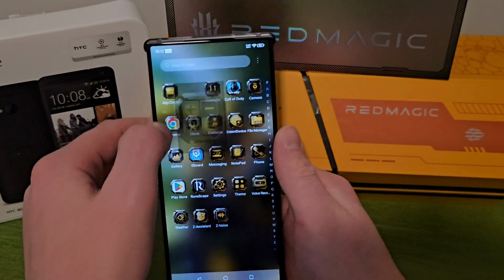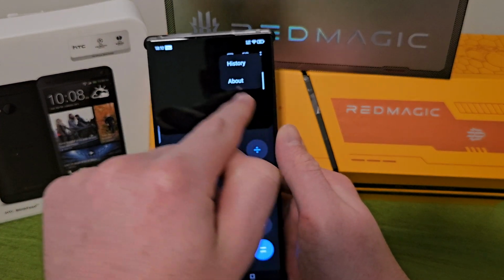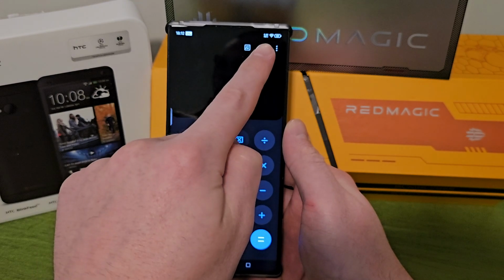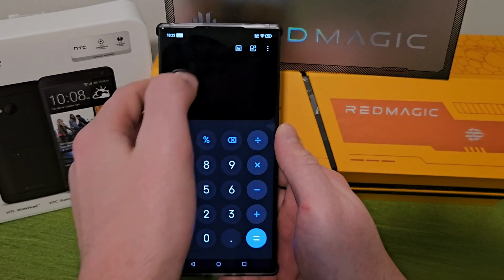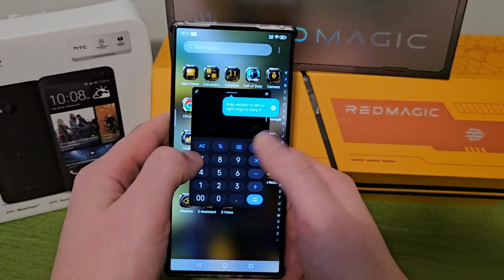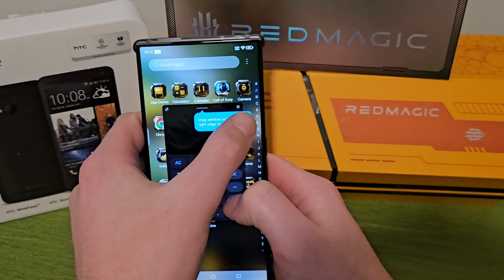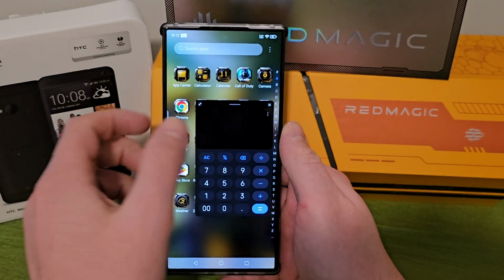So there's the calculator, and you can actually pop it out to where it's like a little tool. Obviously, you don't need to be switching between applications to use it, when you could literally just do that. So it's like boom, got a calculator right there, man.